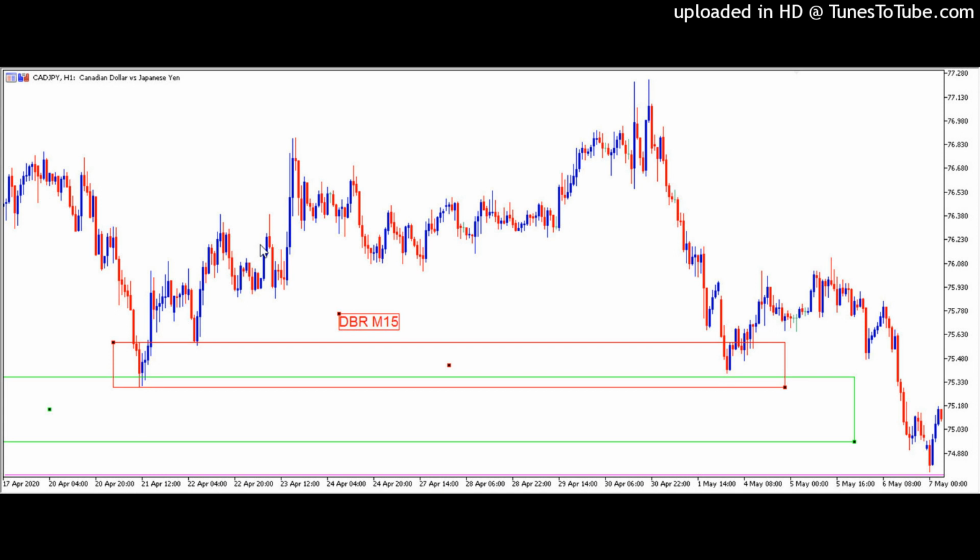And then we would be at the end of the day where we would have our dead zone, which is from 9 p.m. till 12 a.m. And a dead zone is when all of the speculators from Asia, London, and New York are now not trading, so there will not be a lot of liquidity in the markets. So we will not be looking for any entries during these times because there won't be a lot of liquidity. So now that we understand all of the three sessions and what dead zones are, we can now move on to accumulation, manipulation, and distribution, and how they work with these session times.